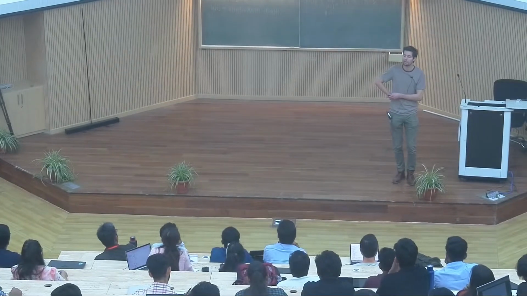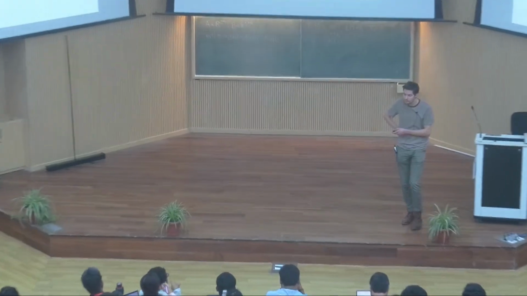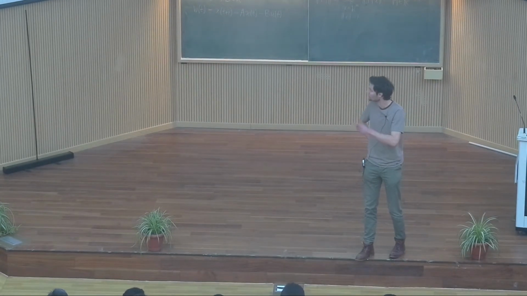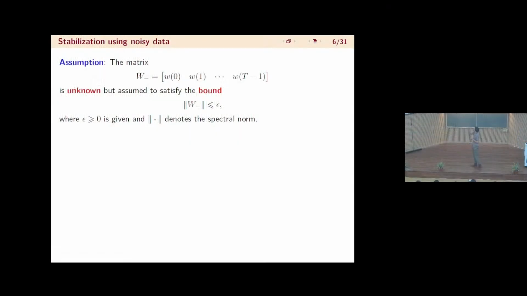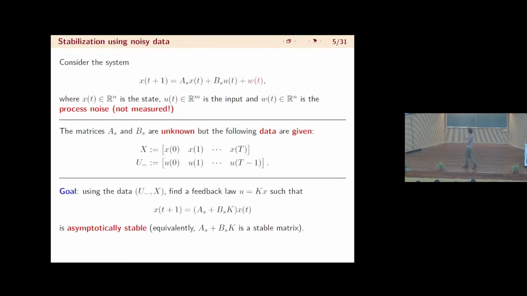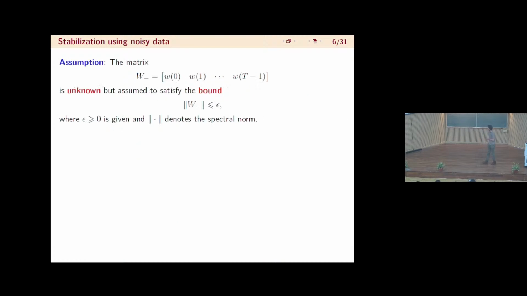Any questions about the noise model that we assume? So the model class is now the one with W, right? True. We now indeed, so, well, the set of explaining systems is going to change because there we impose this assumption about the W minus. Yeah, okay, that's actually a good question. So whether also the model class now, because indeed we do restrict the W in this case. So you could also say that indeed the model class is all these systems where the W now satisfies this bound, indeed. Yeah, that's a good point. And also, as we'll see, that also affects the set of explaining systems then. Because there now also the bound on the noise comes into play.